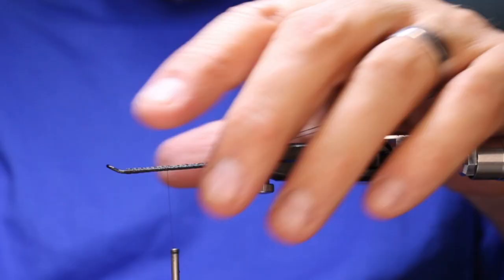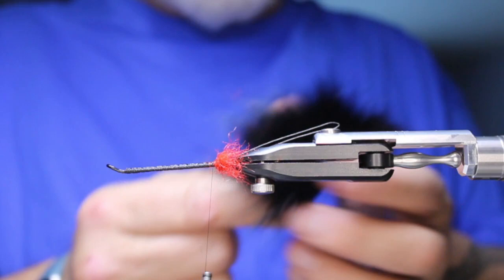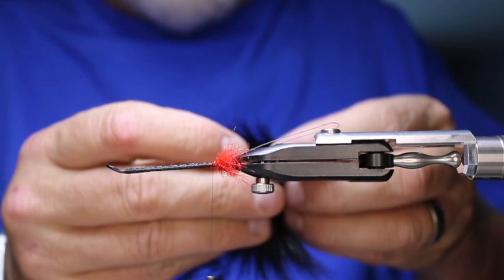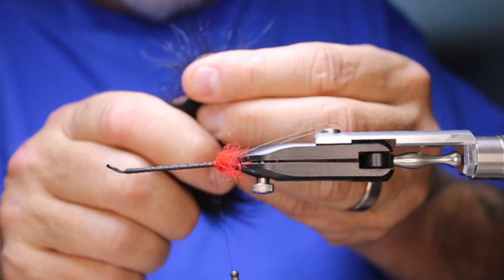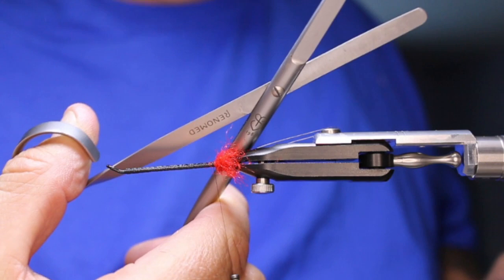Okay, now I'm going to come back again, and this time I'm going to get a piece of black fox. Just going to get a little piece right off the leather here. I don't want the leather, obviously, or the skin, whatever you want to call it. I'm just going to grab a bunch like that, right at the leather there. I use these phenomenal scissors. They're by Renomed. They're braid cutting scissors. They just cut this stuff like nothing.